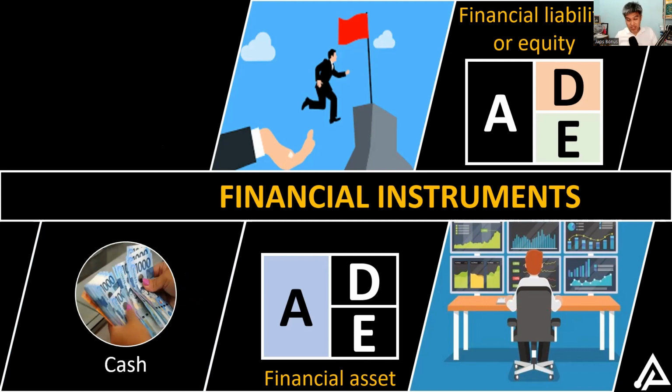Examples of financial instruments: cash. Cash is legal tender, no? The coins and bills that the government issued. In reality, the cash or legal tender backed by the government is actually an obligation by the government. Meaning the 100 peso bill that you hold is an obligation of the government to the extent of 100 pesos. What does that mean? When you use that 100 peso to buy a product worth 100 peso, the government is essentially saying we have an obligation to protect the value of that bill, and that you can force anyone to accept it as a mode of exchange, because we have the obligation to convert that into 100 pesos worth of currency.